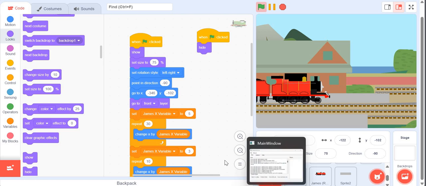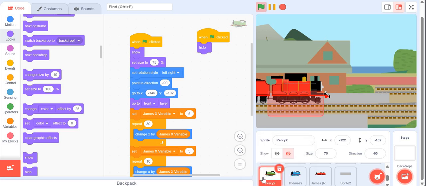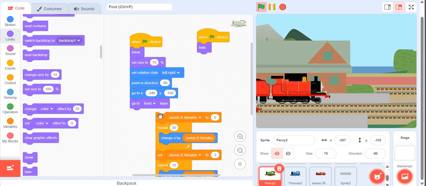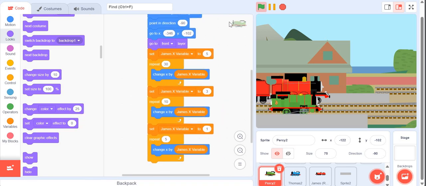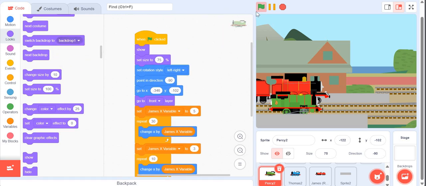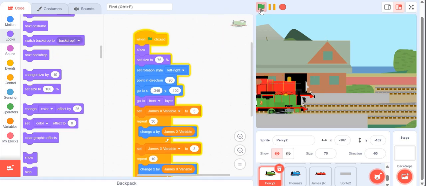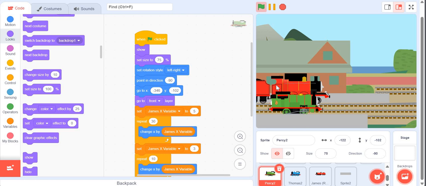Where you go? This one should be up. Oh, I didn't see that. And then they can both come in at the exact same time.